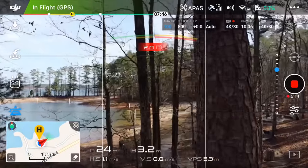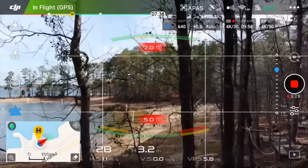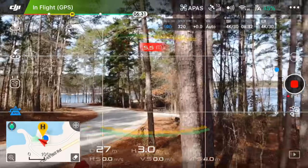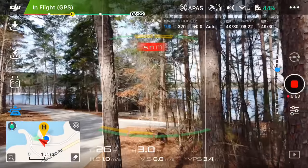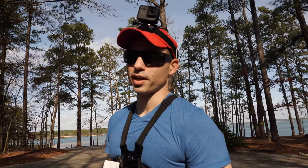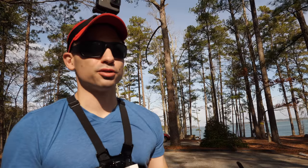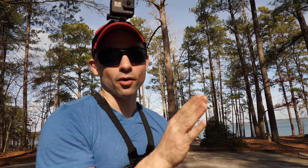Let's try over here. Dodges the first tree, dodges the second tree — oh no, it's gonna wreck. Okay, here's like four trees in a row. Okay, it got itself tangled up in some branches but it didn't wreck. So the drone will dodge around trees and does a really good job coming up to them and avoiding them. However, sometimes if it gets too close to an obstacle it can't determine which way to go, so you've got to give it some breathing space to make that decision.